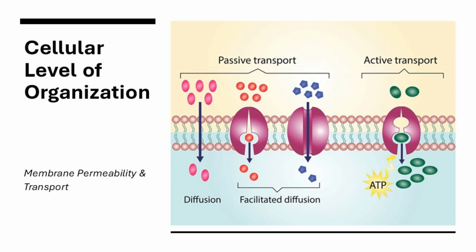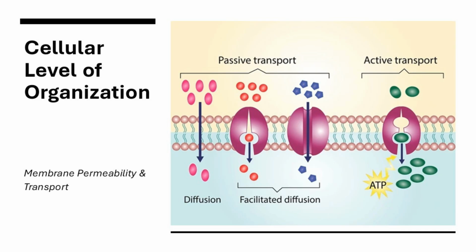So how does the bouncer work? The carrier protein. Okay, so the molecule, let's say glucose, approaches the carrier protein. There's a specific receptor site on the protein that glucose fits into perfectly, like a docking station. Specificity again. Always specificity. When glucose binds, it causes the carrier protein to change its shape. It kind of flips or rotates, opening a path to the other side of the membrane. And then it releases the glucose inside. Exactly. Once the glucose is released, the protein snaps back to its original shape, ready for the next passenger. It facilitates the diffusion, hence the name.